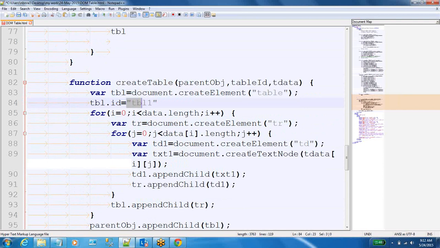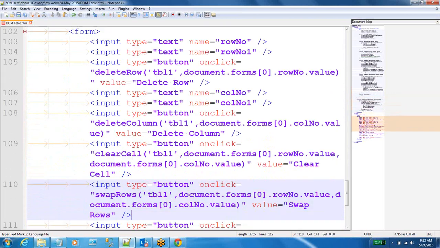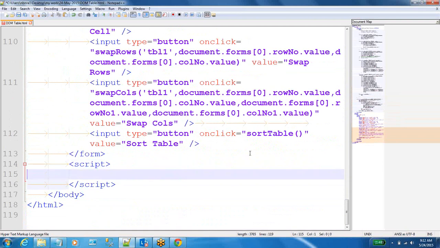The table ID we have to assign, TBL table ID. And we are not creating T body actually. We can create a T body and think about it later. Don't worry. So everything is done, but we need to call that one here. What is that?